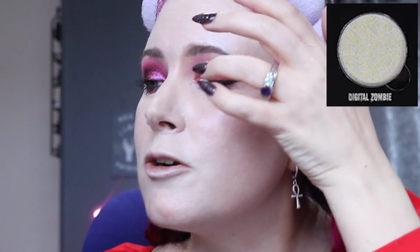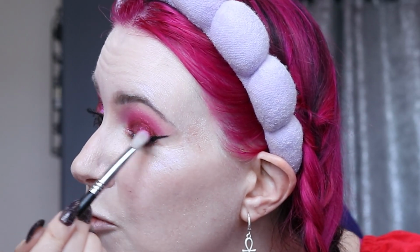Next, I'm using the color Digital Zombie from Bella Beauty Bar on the inner part of this lid here. I actually prefer to apply this with my finger, but it can be difficult because of my big nails. So apply it with that finger and then use a brush to smooth it out because I wanted to give it that otherworldly glow.